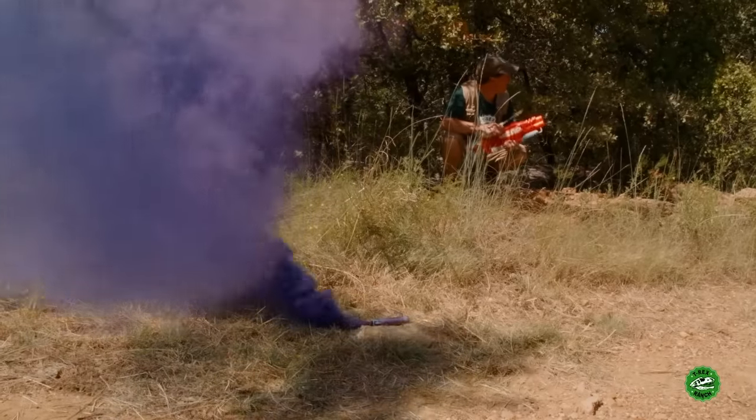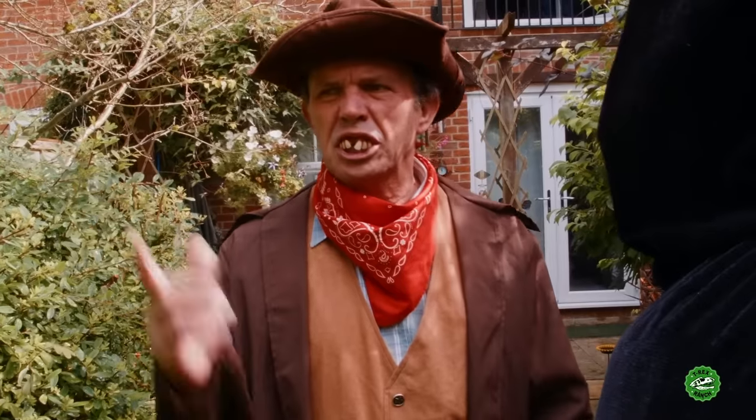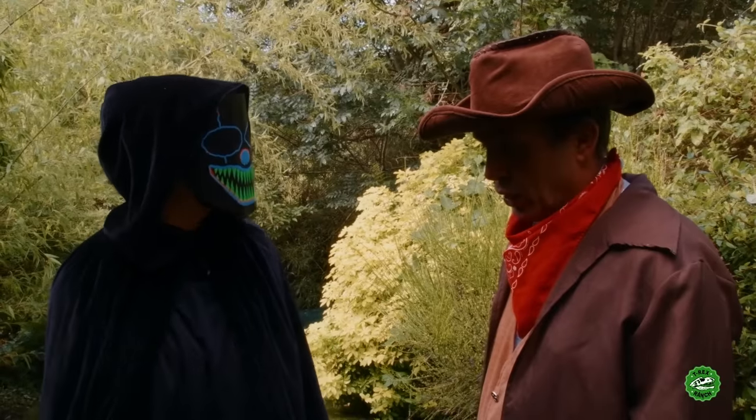It's working! Here comes T-Rex! Where is Despicable G anyway? You haven't seen those park rangers running around here, have you, by any chance? Time for you to disappear.